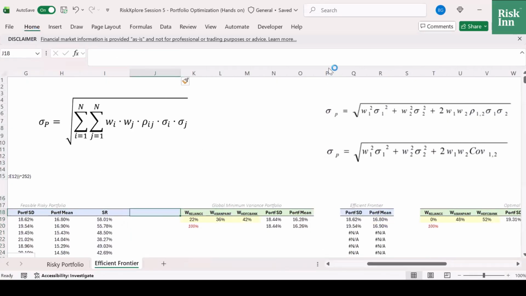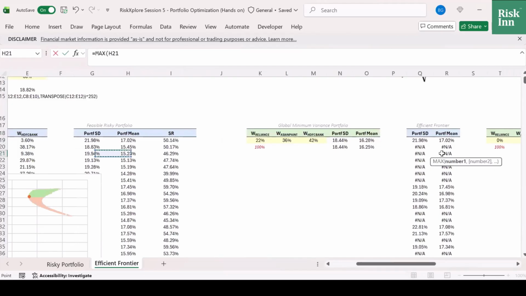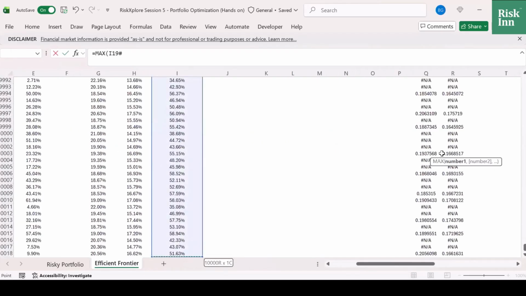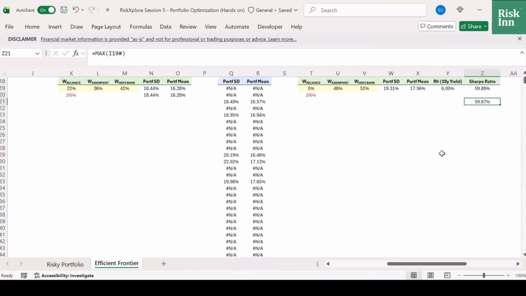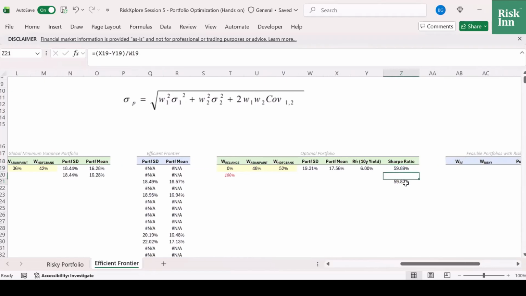And just give me a second. What we can do is we can find out the maximum Sharpe ratio that we have in this. So what is the maximum Sharpe ratio that we have here? You can see that they are very close to each other. As we increase the number of simulations, they will almost become equal, right? So without relying on solver as well, we can find out based on the simulations that this is the maximum Sharpe ratio. And against this, what are the weights?